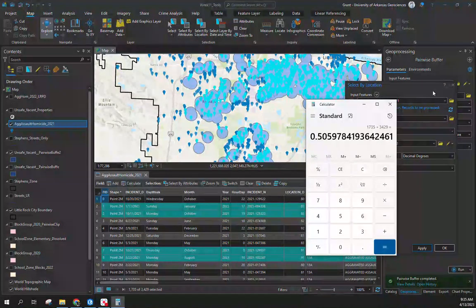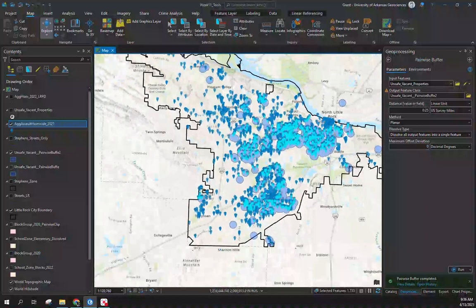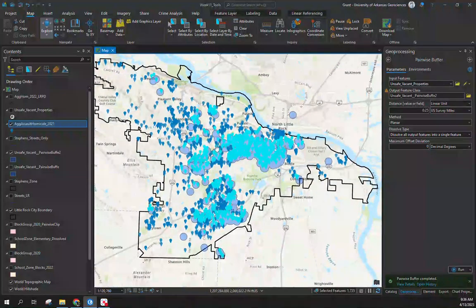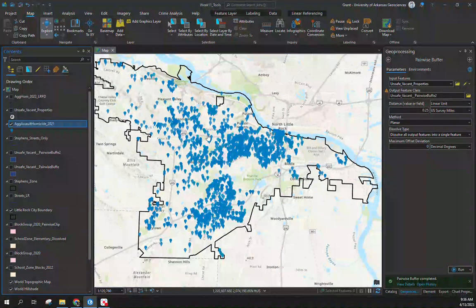Quite a bit there, especially if we look at the overall area of Little Rock being covered in this. We could develop a location quotient to identify if it's unequally distributed. And we can see that visually, at eye level, I'd say. There are clusters, and that's what we're going to do next: can we generate hotspots from the same data?